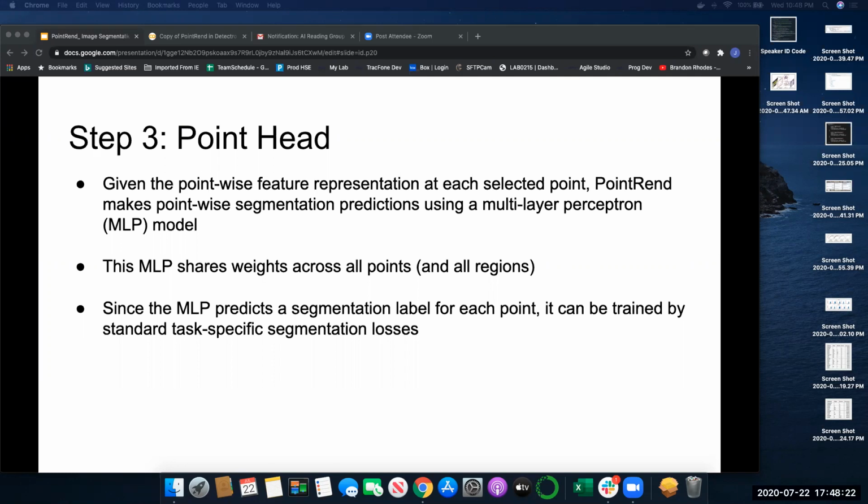The weights are shared across all points in all regions, and it essentially takes the concatenated coarse and fine features and generates the estimate for the mask. And again, this can be trained the standard way that you train a CNN, with a cross entropy loss. Okay.